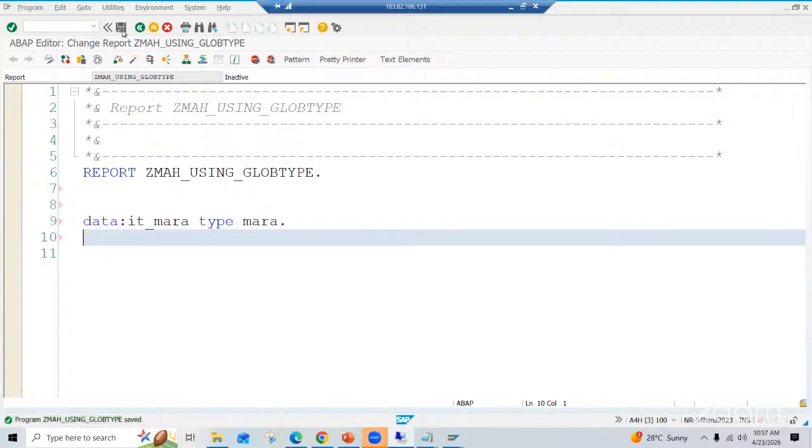Internal table? Is it not? Okay, think. Write this code in SE38. Write this code.